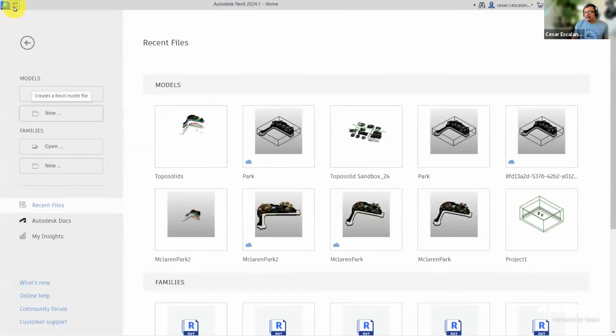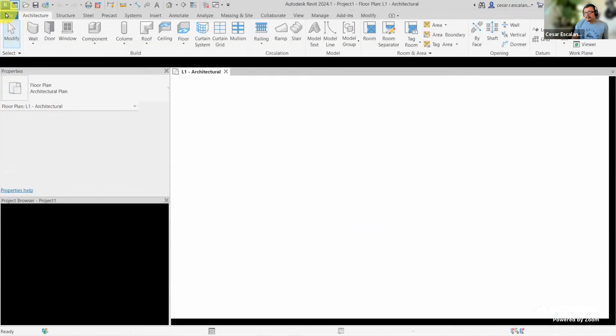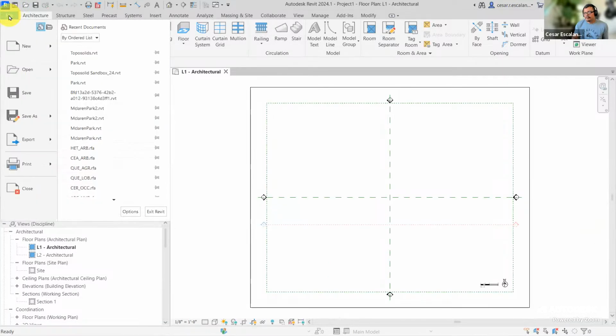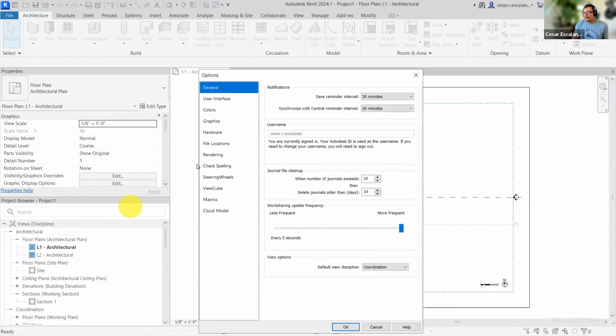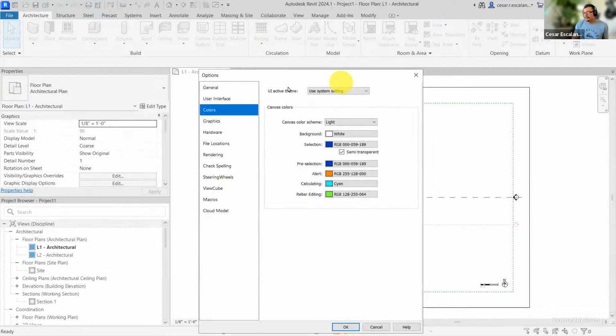So in 2024, which you don't have, if you go to File, Options, under colors, there is a user interface theme, and that changes to dark.